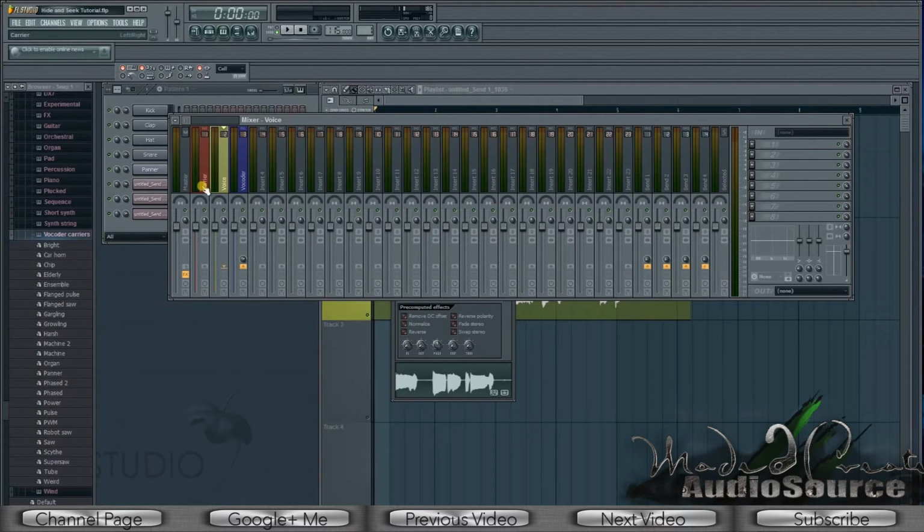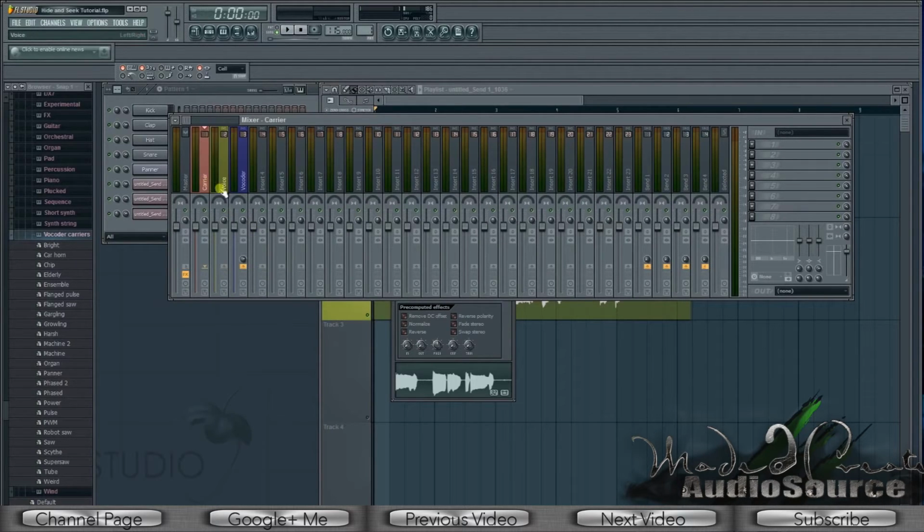If you should make a mistake with the routing at any time, you can select the track that you've made a mistake with, select the gray box in the master channel, and select route to this track only. That will route that selected channel back to the master channel without having to go through a third party. But for now, I'm going to keep it routed to my vocoder track.